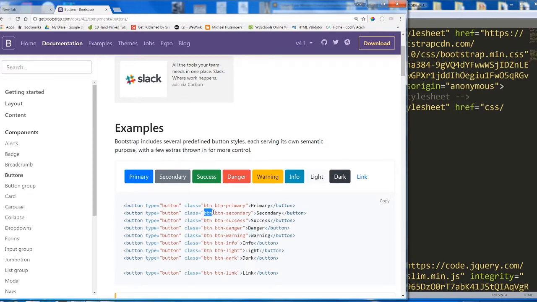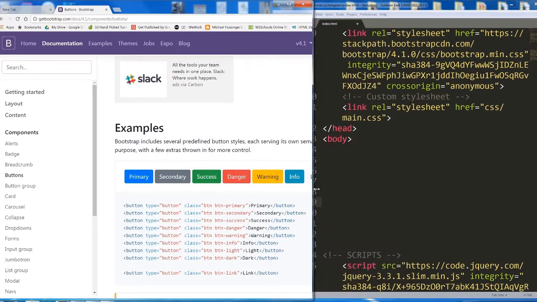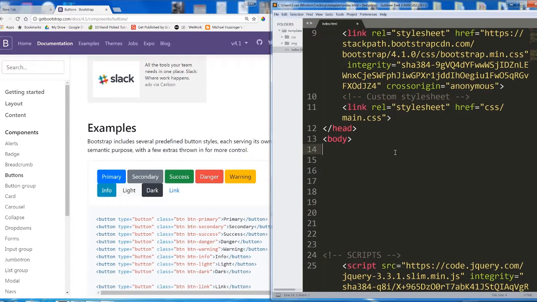The first class is btn, and then the second class is this btn-secondary or -success, or -info, -light, -dark.